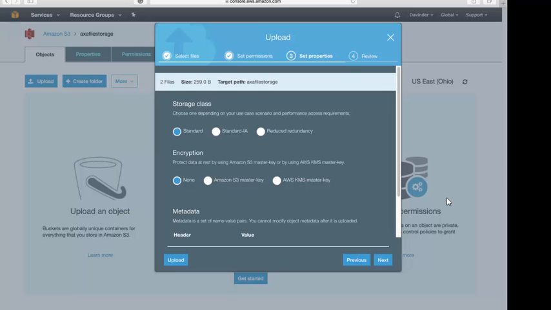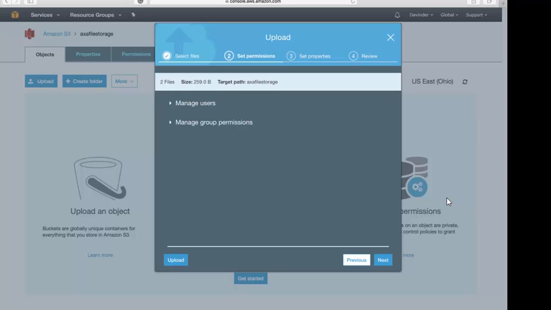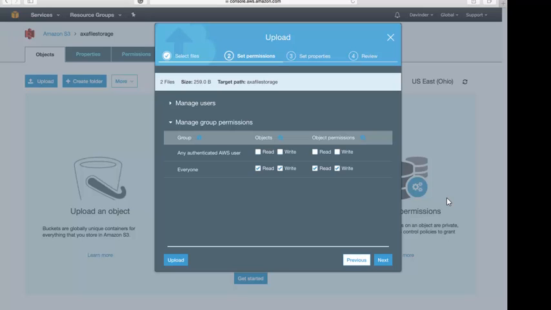When this bucket is created, does this bucket pertain to your enterprise or to the entire Amazon AWS region? The bucket name is always unique across the region. Some of the data you may want to make available as public data. Let's see, I have selected public. So I will show you, it will give you a public URL.